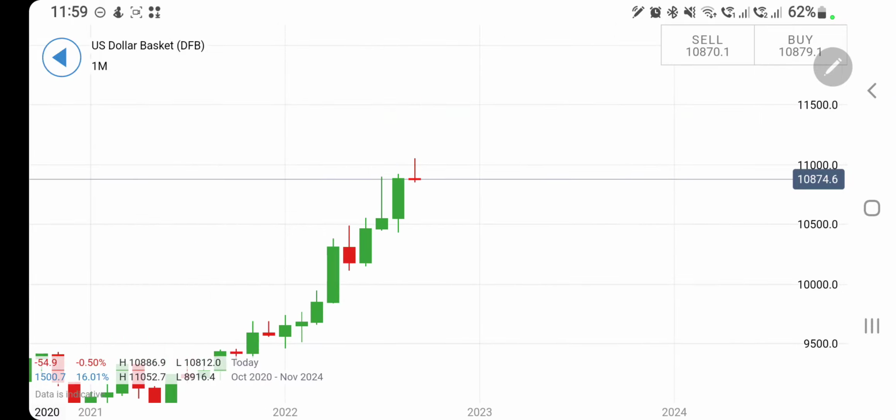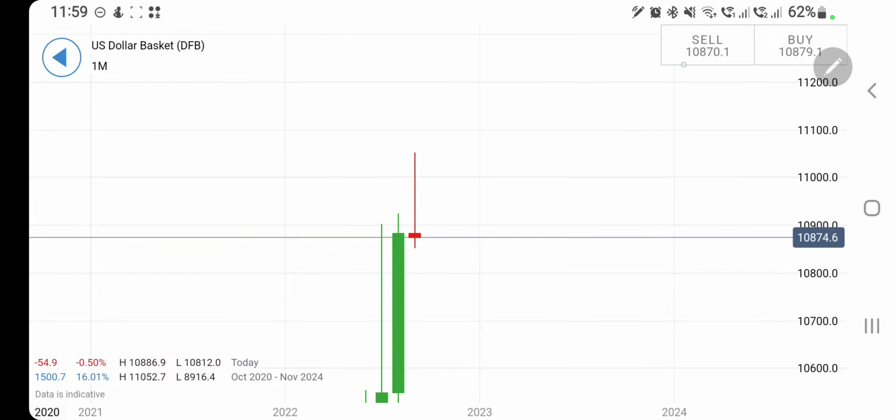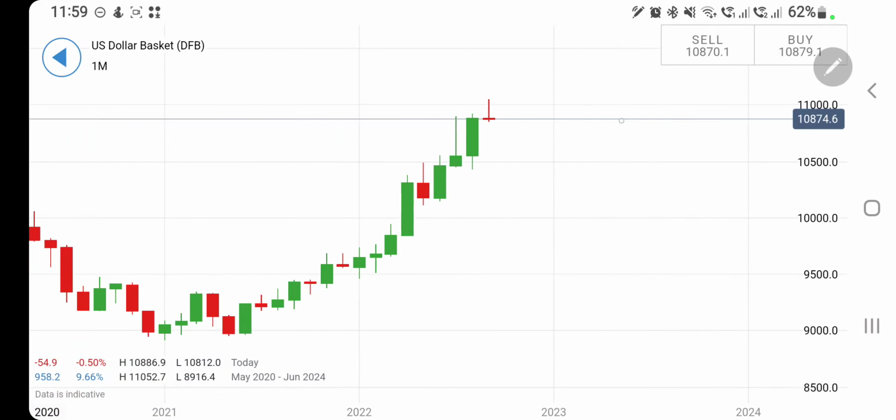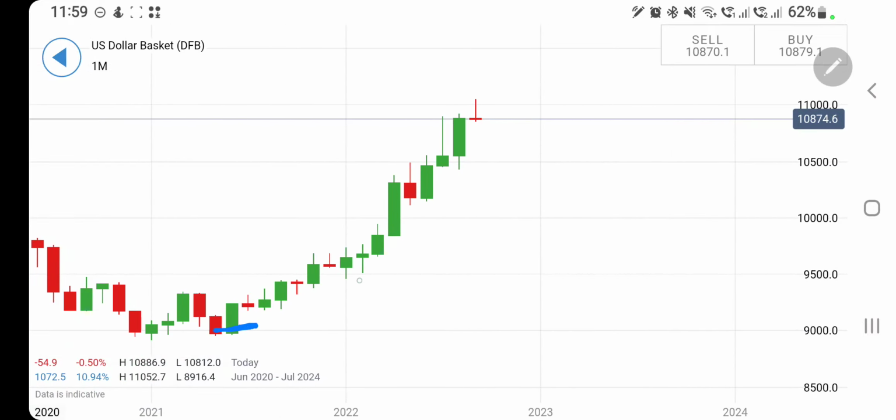Now look at the US dollar index. It has seen a high at close to 110.5 levels, and if you consider the rally from last year, the middle of last year it was trading at 90 levels, and we see a rise from 90 to 110. This is phenomenal, but compared to what other indices or any instrument have seen post-COVID era, it is still lagging far behind, yet it has completed the journey with a close to 22-25% hike here.